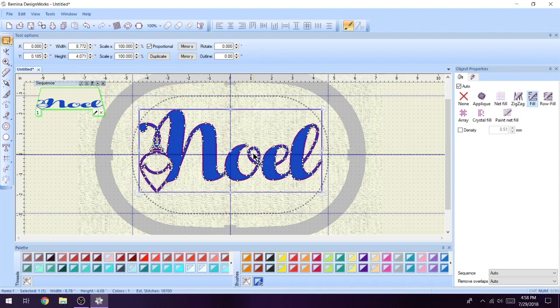Now I'm ready to make it into a plaid. So I'm going to change my fill type to PaintNet Fill. I'm going to change the color by clicking in the lower right hand corner, so this is the fill area, to a red. I'm going to change my cell size to 3.0 millimeters and press enter to set that.